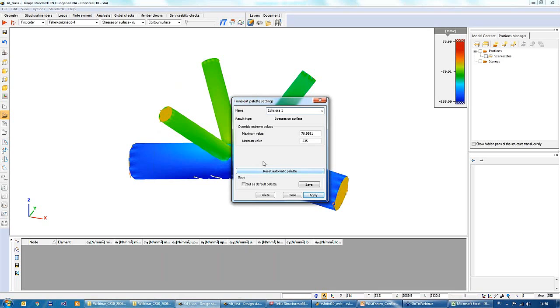With the reset button, we can set the original automatic palette again if it's necessary, and if it's necessary, we can save the created palette settings, and we can open it later. Or with this checkbox, we can set these settings as a default for this kind of result visualization.